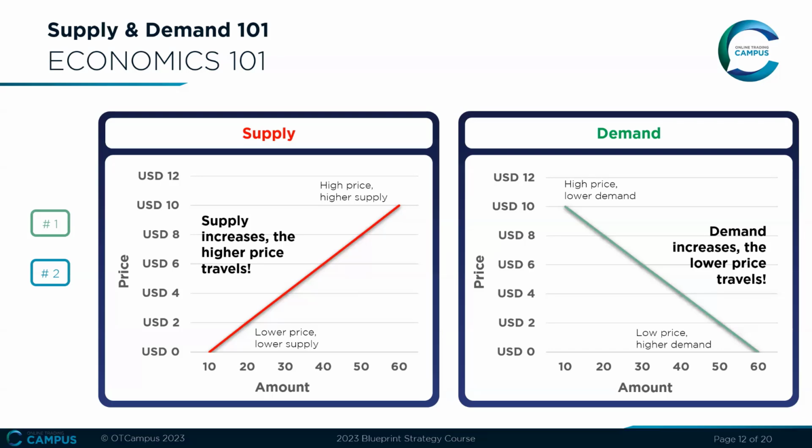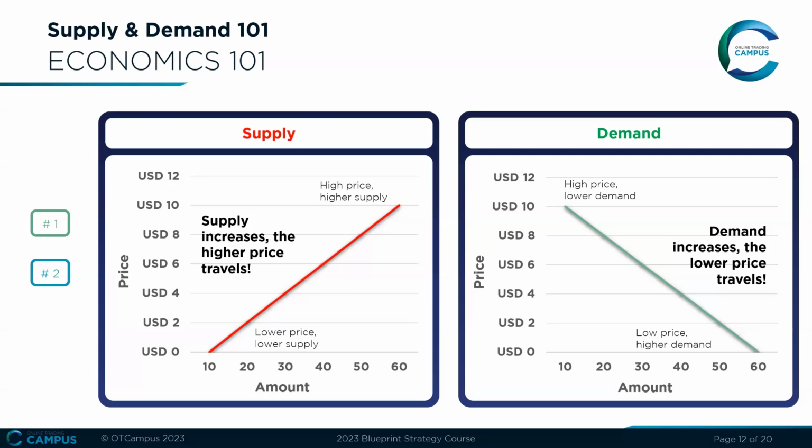There is a key takeaway at the end, which I want you to really understand, and which will be important going forward when we talk about the analysis of supply and demand and how we translate that into the price charts. We've all seen those two curves before: on the left a supply curve, and on the right a demand curve. How do you read them? On the supply side, the higher the price, the higher the supply. On the demand side, the higher the price, the lower the demand. To summarize, supply increases the higher the price travels, and demand increases the lower the price travels. Those are laws of price.